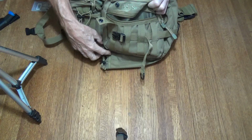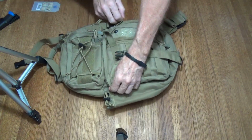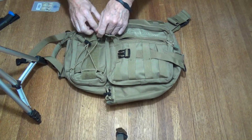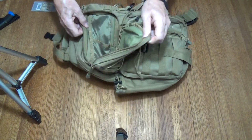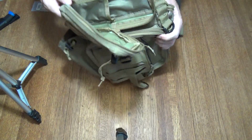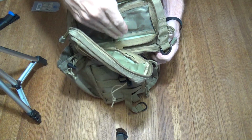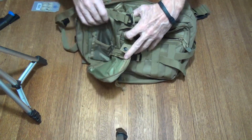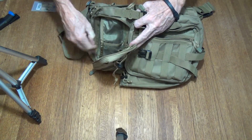Now, we've talked about all the pockets in the front and how they work. We have one more pocket to discuss, and that's this little top pocket right here. It's accessible from the top, or all of these pockets are also accessible. If you had it hanging from a tree, you could access it this way. Several little areas here. A little pocket here, another little pocket on the back side.